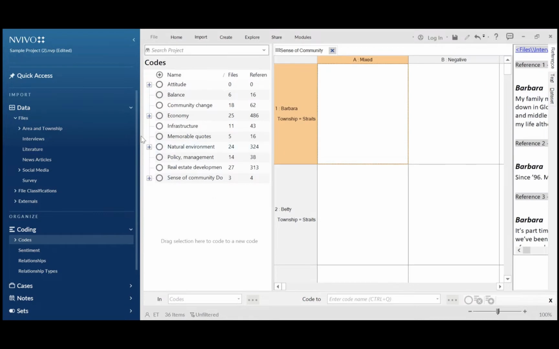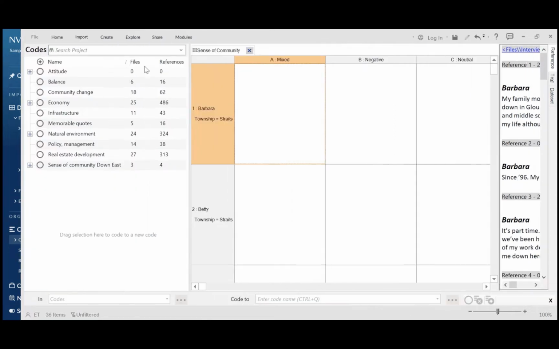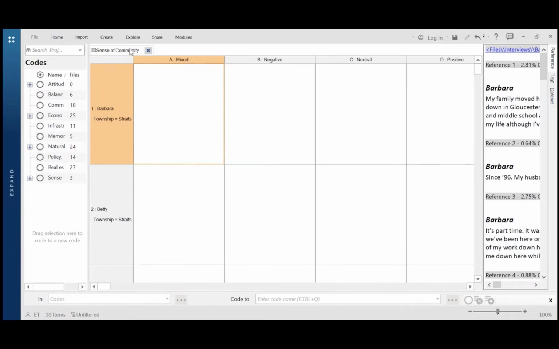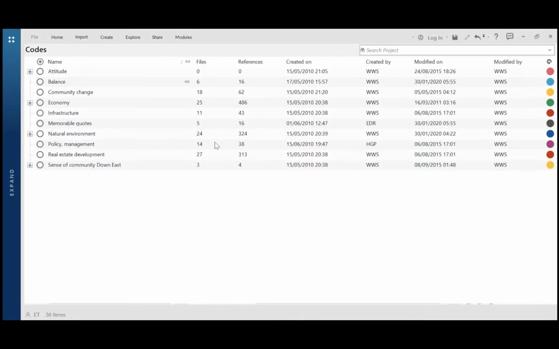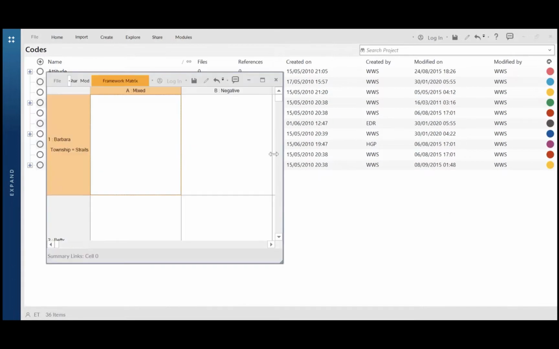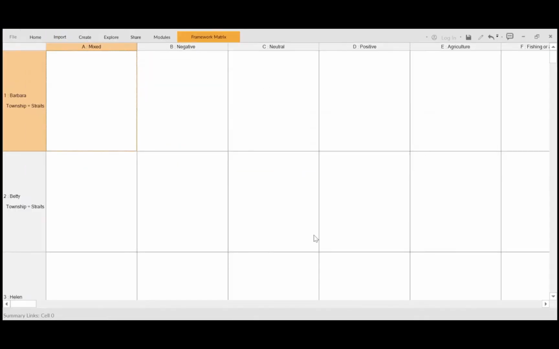So as you can see, it takes a little bit of time to load, but then you get a tab with this framework matrix, and it comes out as a table. So it doesn't always come out as the most easy to look at to start with. I can make these smaller so that I can see a bit more of it. But actually sometimes what I find most useful is to right click on the tab and undock it, which means that then it should come into its own separate page and you can see all of it.